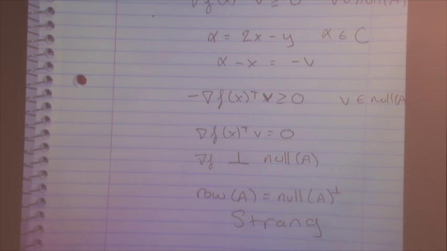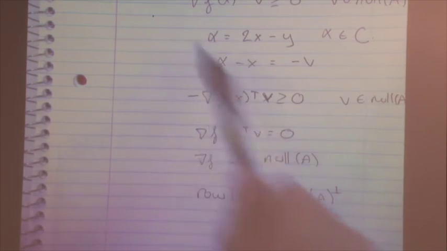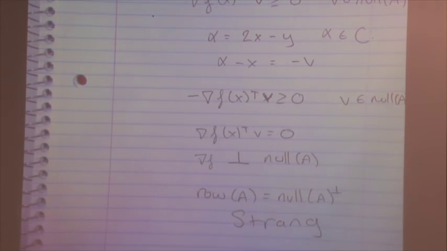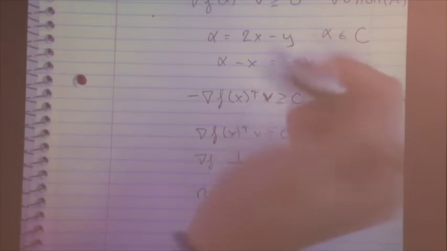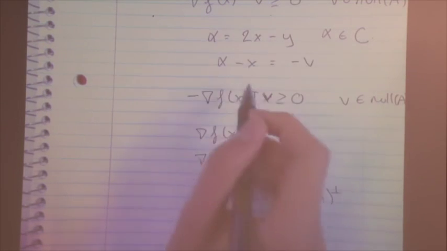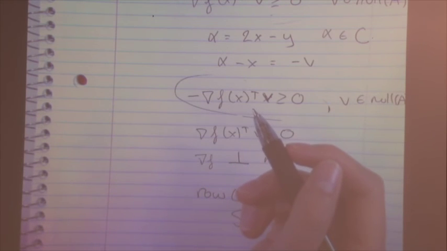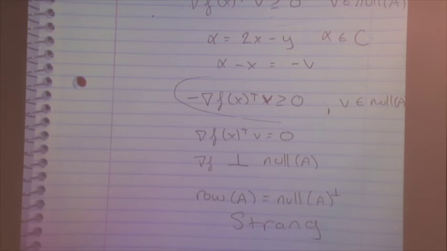Okay, great. Yes? Did you define alpha as 2x minus y, or does it come from anywhere? So I picked a random y from the feasible set, and then I'm picking another alpha, but I'm going to relate it because I want to do this proof. This is true for everything, but I also wanted to show that this is true for all values of y as well. Did that help? Okay, cool. Great.